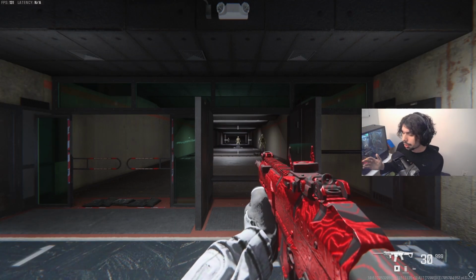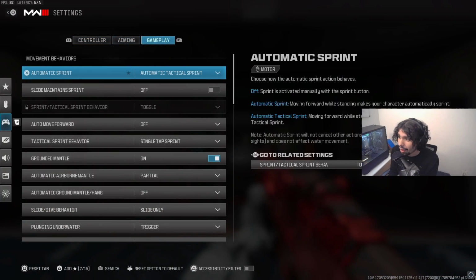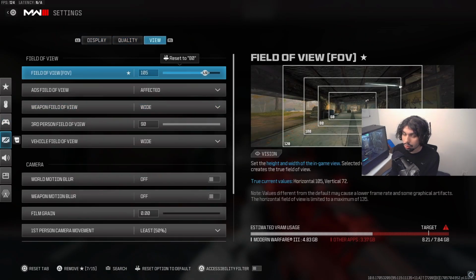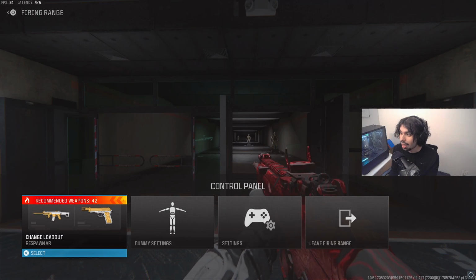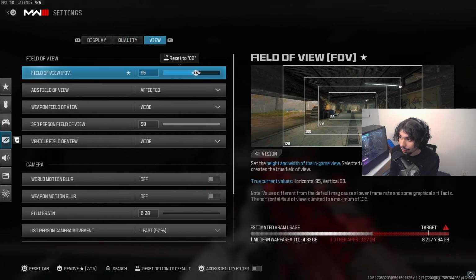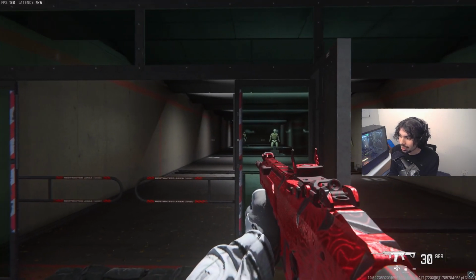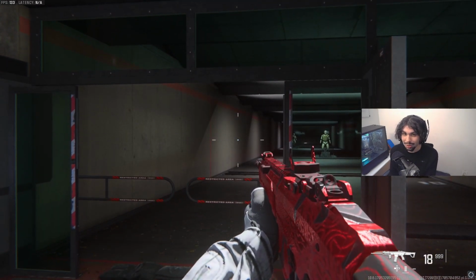Also, on the topic of response curves and getting good aim in this game, in ranked I have been playing a lot of 105 FOV, going between 105 and 110, somewhere around there, because like I said, the lower FOV you go, the more aim assist you get. But obviously, if you go down to 60 FOV, this isn't going to be ideal, because you might get way more aim assist, but the recoil control is through the roof, right? So there obviously is a limit.